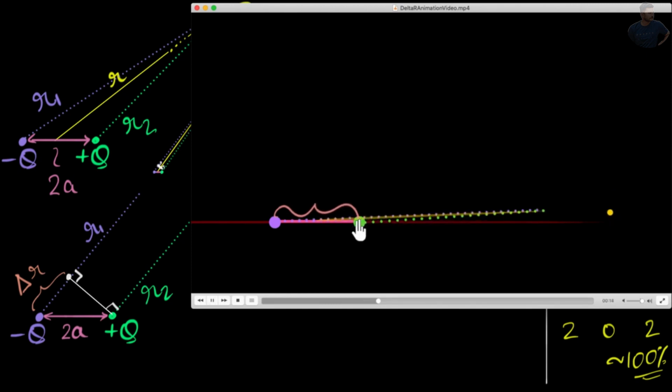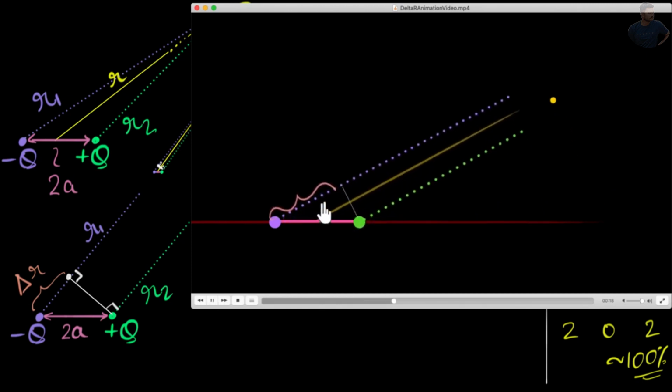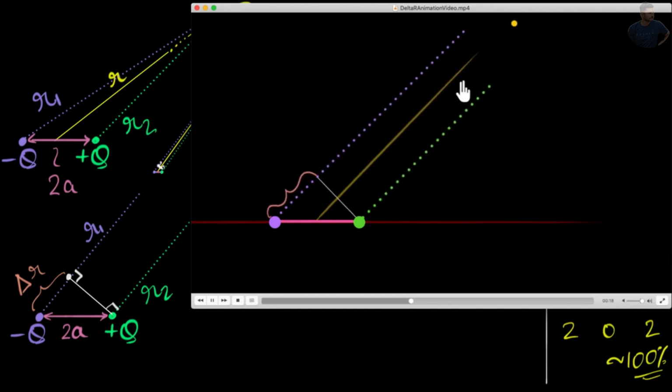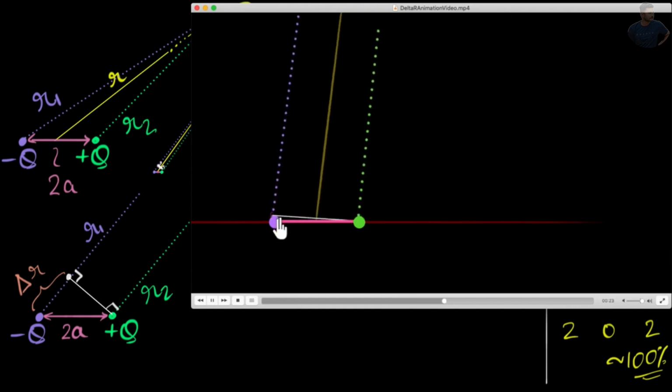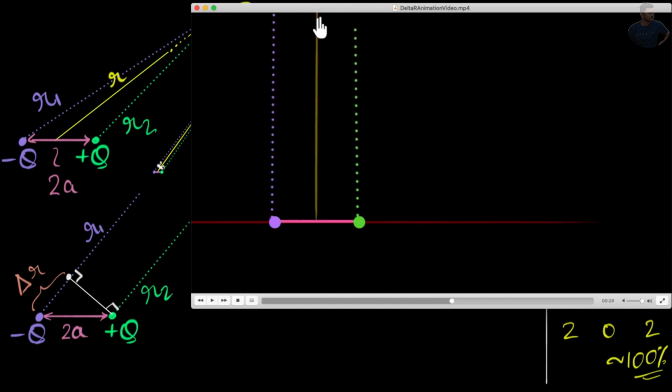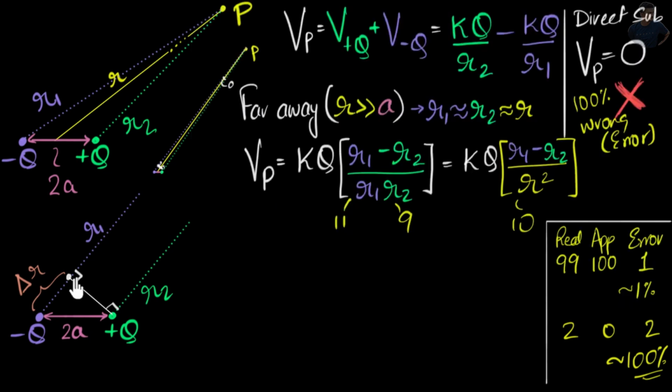All right, notice what happens as this now comes off this particular axis and comes back. This will become smaller and smaller and smaller. And if it now comes somewhere over here, eventually it becomes even smaller. And finally, when that point P is right in between these two, that difference becomes 0, which makes sense, right? If that point P is right in between these two, the distance from here to P and here to P would be equal. And so there will be no difference. So hopefully we can see that this delta R depends on this angle.